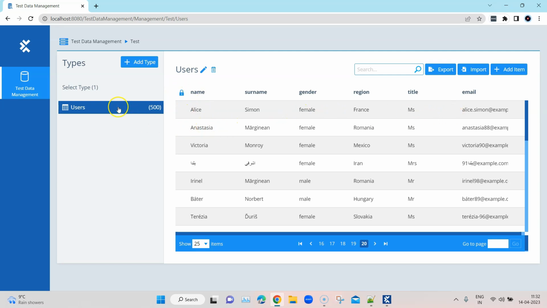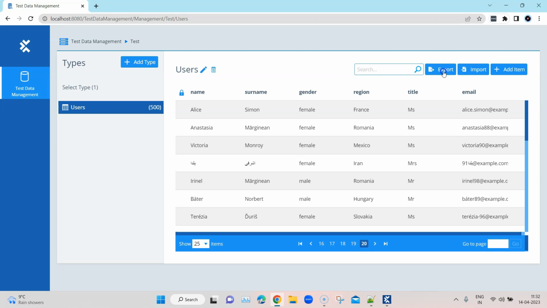Okay. So you can consider a type as a particular table inside your database, and then that table contains different records inside this. So I am trying to explain it in a more database-like convention, right? It works pretty similar. Okay.